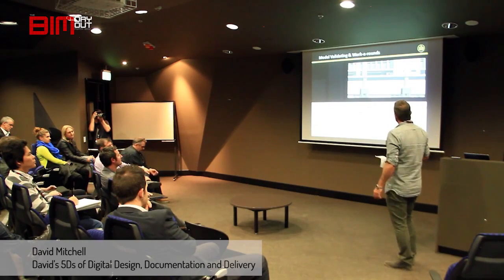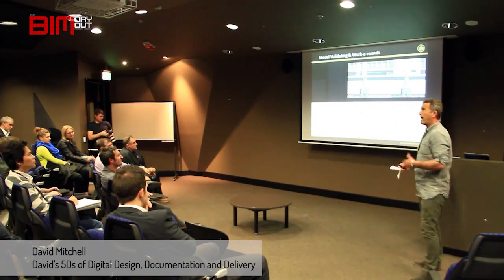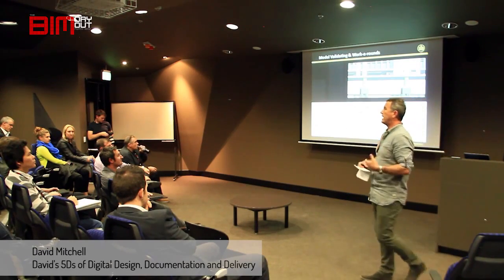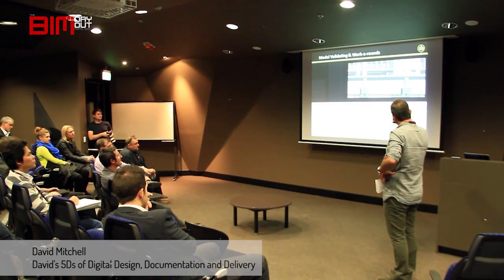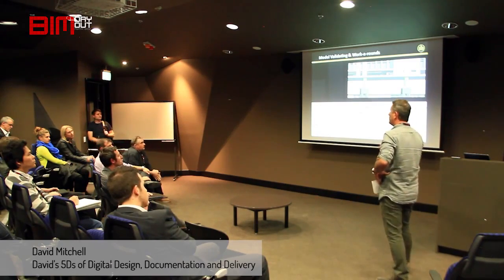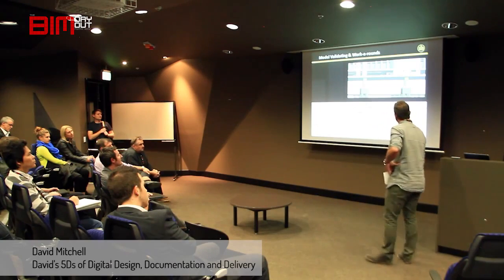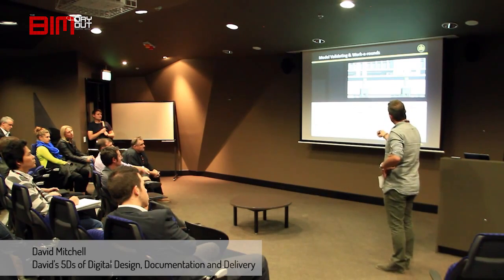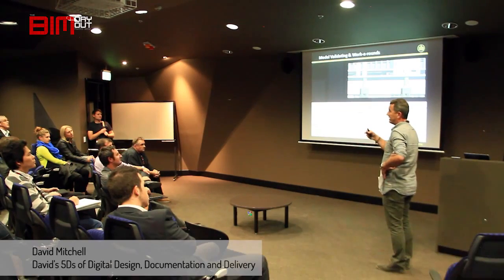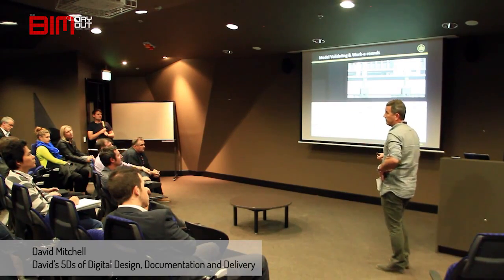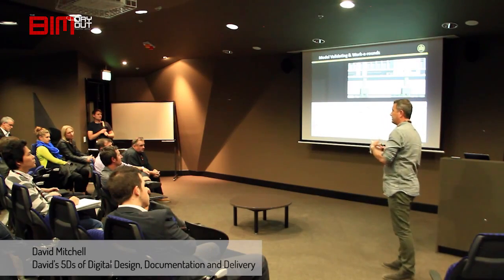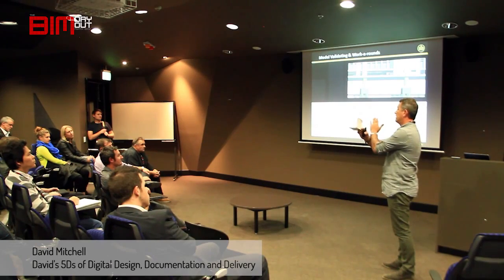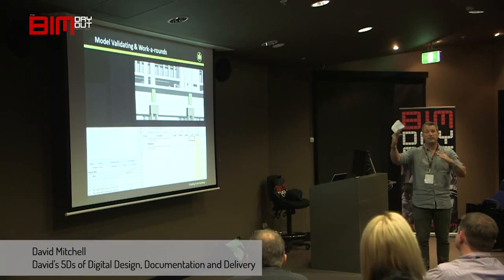The other skill we've developed is validating models and a thing called a workaround — which we all know from Revit, but it also happens in quantity surveying. We're looking at a model we worked on recently and we use Solibri to validate the model. We're working with IFCs and this is a Revit structural model. We use Solibri because it works well for us in its search sets for identifying what's not there. We're not so interested in clashes — we're interested in where it doesn't clash. If it clashes, the quantity is probably right, but if it misses, there might be something extra needed.